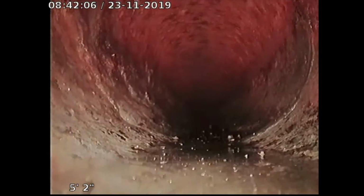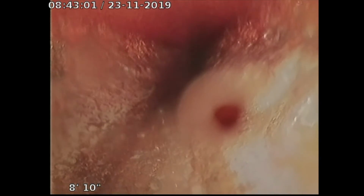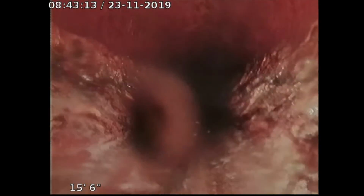There we go. Now we're good. Now we're cooking with fire. If I only make the turn. Now, of course, I got stuff on the camera. 13 feet out. We're recording the whole way. So far the pipe looks decent. 23 feet out. 25 feet out. And I'm kind of mad that the camera's got some goo-goo on the front.